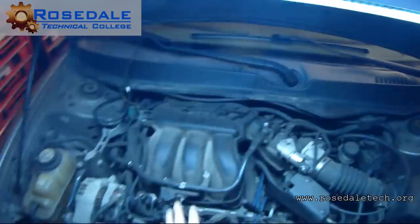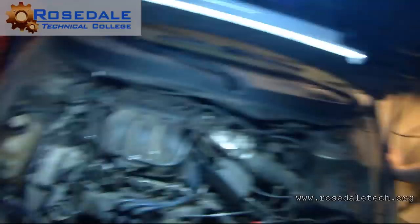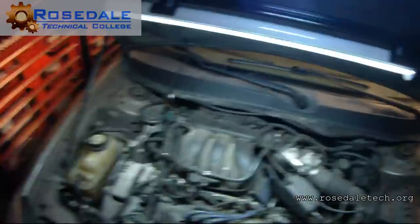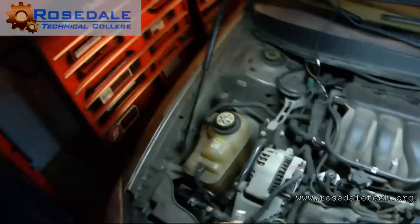When we do this RPM drop test, a couple things I want: I want a vehicle that has a dead miss, and I can feel this one. Like this one, that's pretty consistent. Number two is I don't like to go right to the battery with this. I can. Ultimately, that's where the spark is going anyway. But I just don't like sparks near the battery. If there's an air gap there and you got a spark over there, the battery can explode. Just being ultra cautious. I just want to go to something metal. It really doesn't matter what.